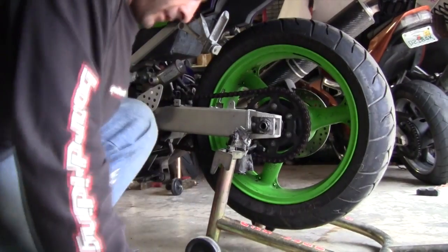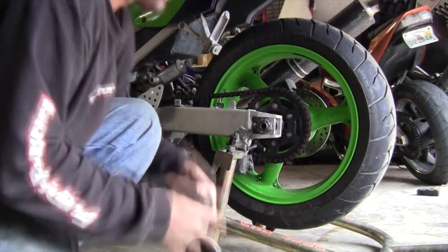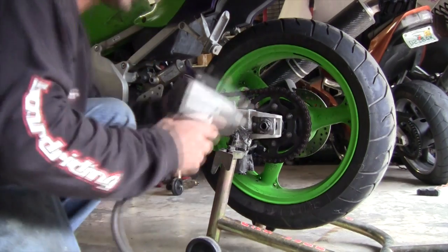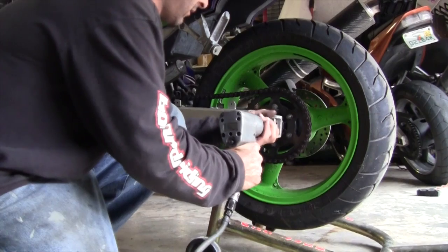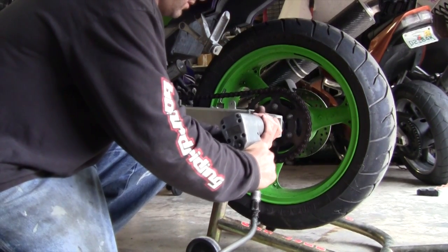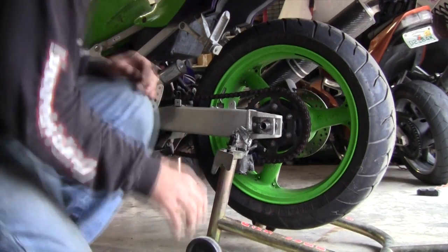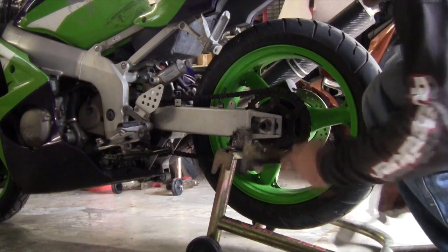It's kind of scary, truthfully, to drive a bike with these things falling apart. It sucks. Oh, air pressure issue there. Brass okay, rubber better.